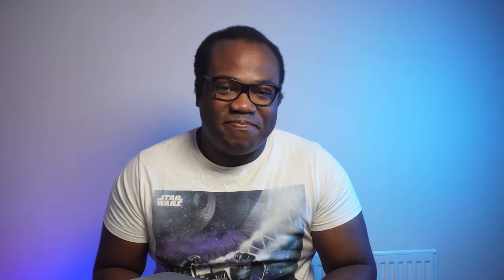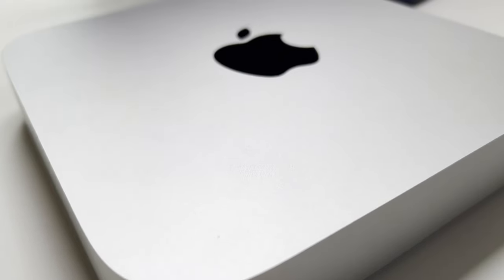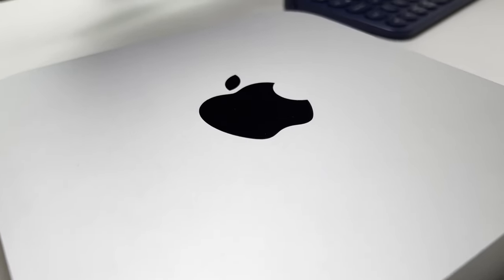What attracted me to this M1 Mac Mini mainly was the price, but I have to admit I was a little apprehensive about moving from Windows to Mac simply because I'd never used a Mac of any type before. Nonetheless I took the plunge. This M1 Mac Mini is the base model at 8GB of RAM and 256GB of storage. When buying a Mac Mini you're only going to get that desktop element of the whole system, so you're going to need to buy some essential accessories. Let's see if we can do all this within a budget of £900, including the Mac Mini itself.